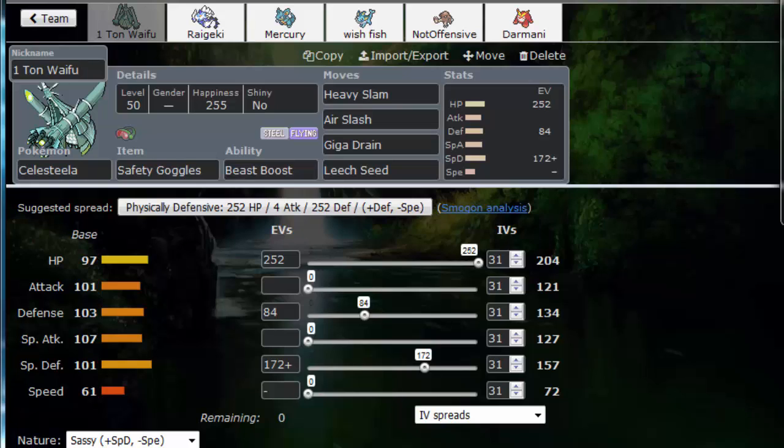This thing outspeeds Hippowdon. It can seed anything that's Breloom, not Breloom, I should say. And that kind of leads me into its item. With the safety goggles and Air Slash, it allows me to entirely shut down a Breloom set. Obviously, he'll Leech Seed me, but if I come in on a Spore, he has to get the hell out of there, because if he doesn't, I knock him out 100% of the time with an obviously non-invested Air Slash.